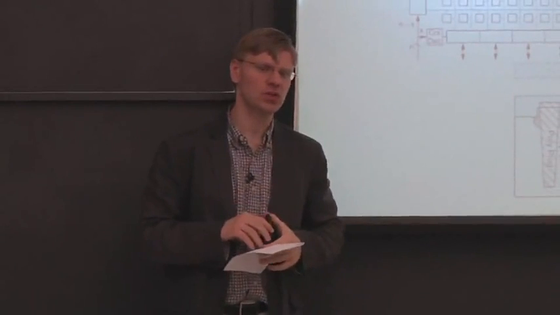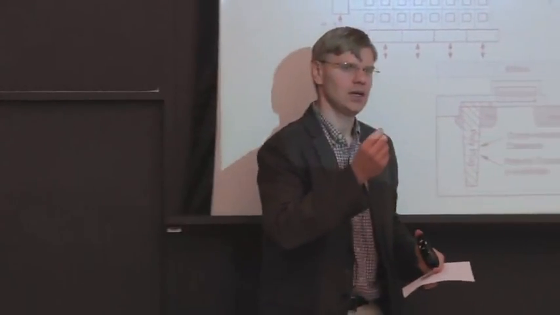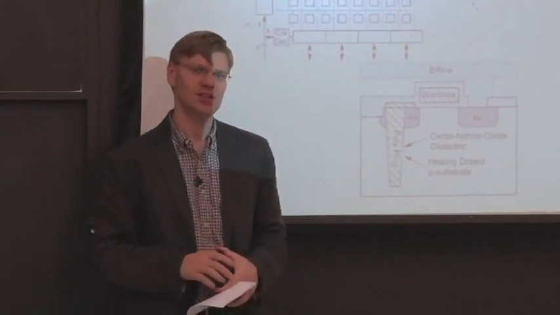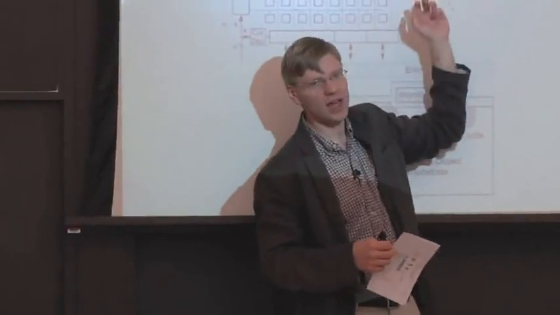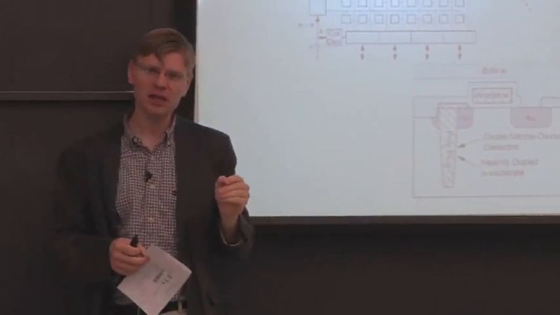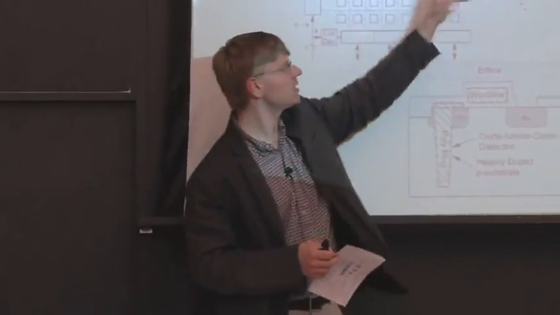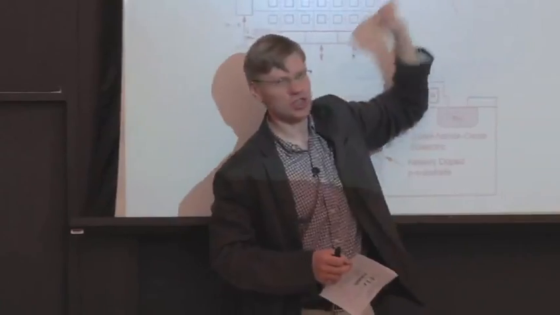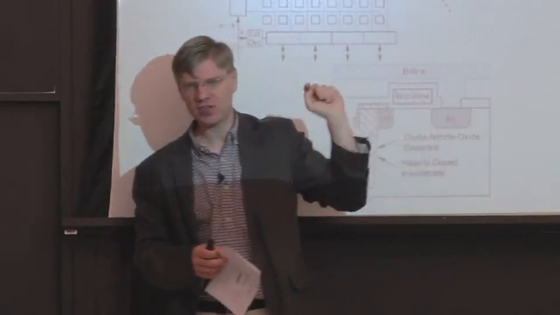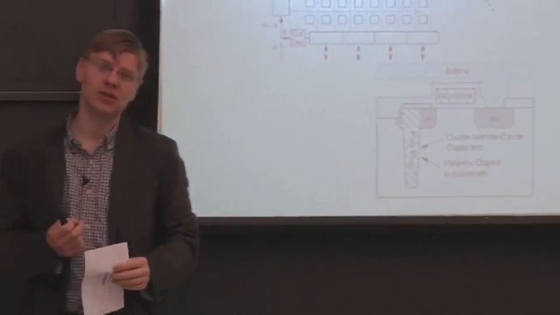Well, logically, what we're going to do is store data, or store charge, in the capacitor. So we're going to connect the capacitor to the bit line. We're going to either put a 1 or a 0 on the bit line, and then we're going to disconnect it, and it'll hopefully store the charge. And at some point in the future, we're going to connect it, discharge the capacitor into the bit line, and read out the value.